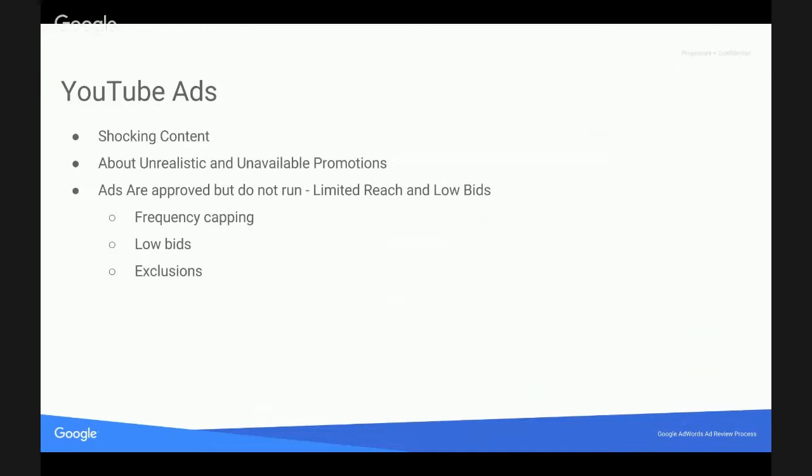What happens then is the ad is approved, but you will see no impressions, no views for this ad. So the advice here is to increase the reach. Either increase the frequency capping, raise the bid slightly in the beginning, and add additional demographics or anything else that you have excluded. So put that back in. But there has to be a minimum number of users for a particular ad to be shown, and it varies case by case.